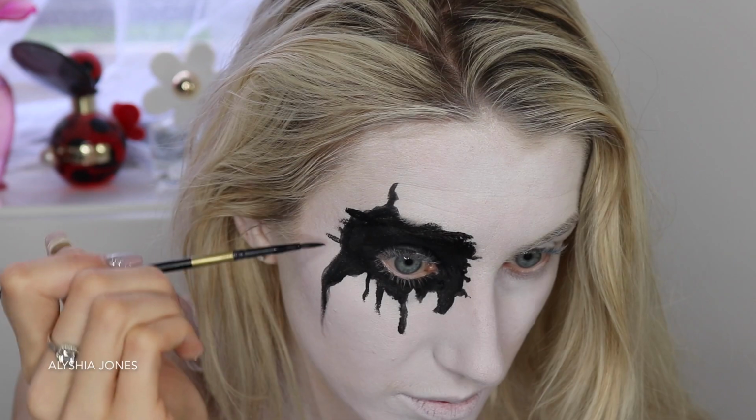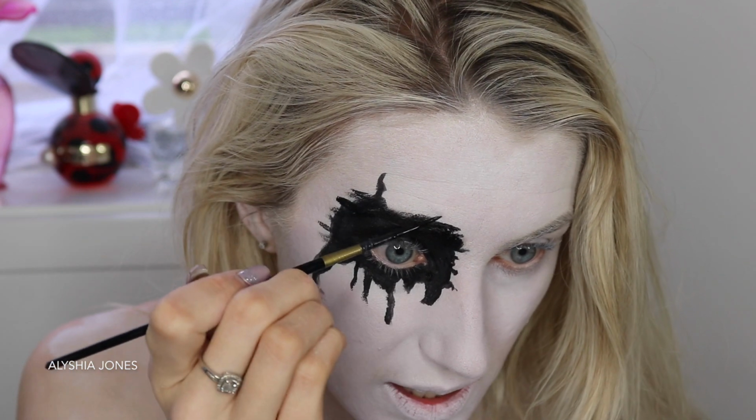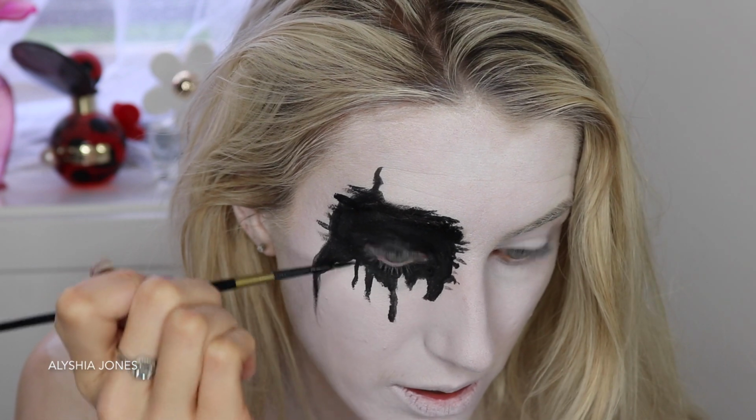I feel like a bad guy of Batman or something already. I'm just adding little lines and bits and pieces in here, kind of like Carl has on his photo.